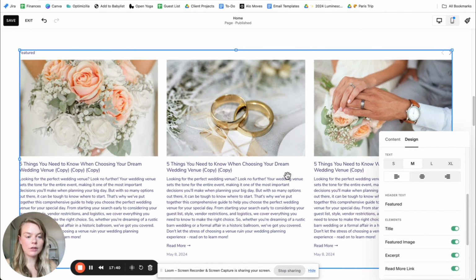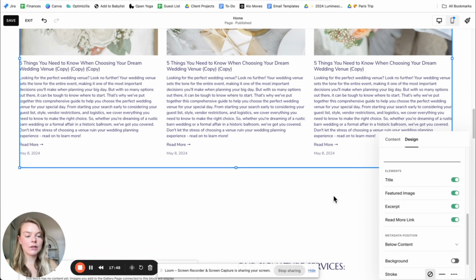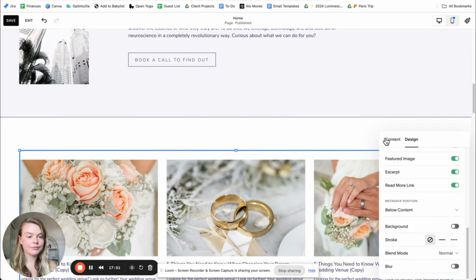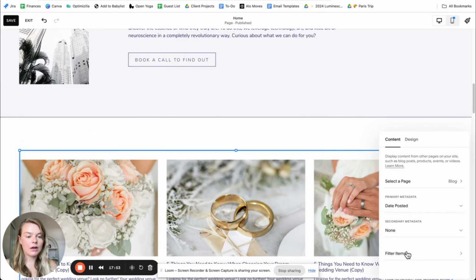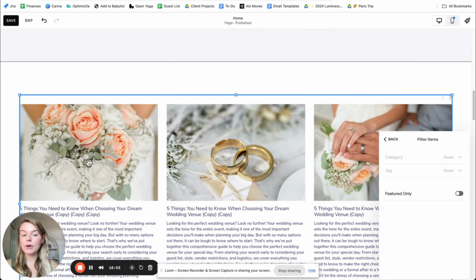Oh yeah, and then it also, by default, probably will have this header text that says featured. I usually delete that. And going back to the featured, like earlier in my tutorial video, I mentioned selecting that box on individual blog posts for featured posts.